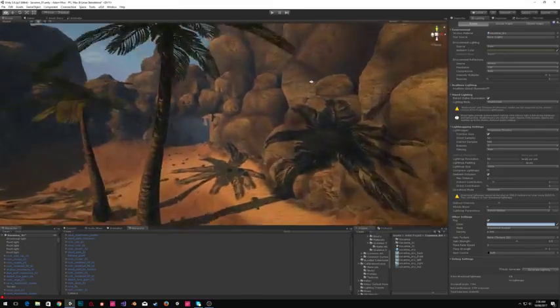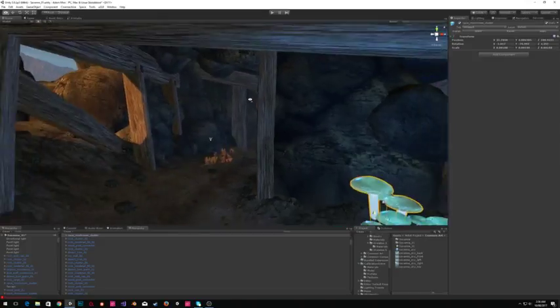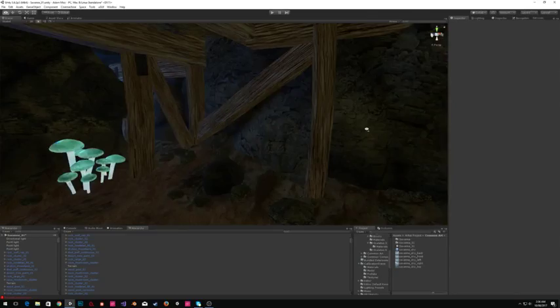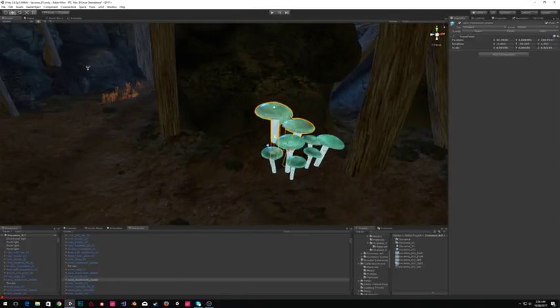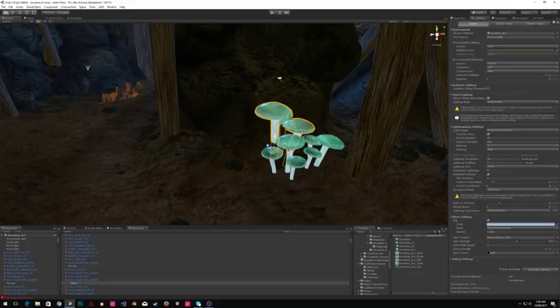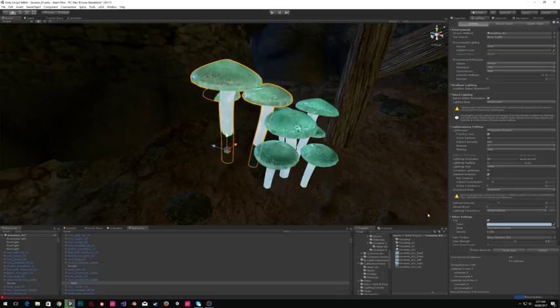It's probably also worth noting that if you've got objects like this guy, so you can see these mushrooms here, they're glowing. If you look at them in real time, so let's take this light away. This is how it looks in the scene normally. Light maps let you bake emissive surfaces. So this particular set of mushrooms has an emission on it, with a value of 1, and it's set static. So when I bake this, have a look what happens on the background rocks here. This will actually pick up some of the emission from the mushrooms, and they will appear on the rocks. I'll just take a second.